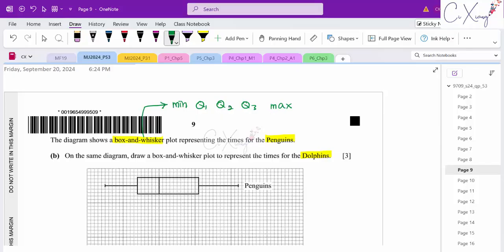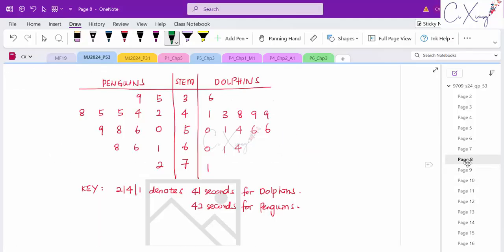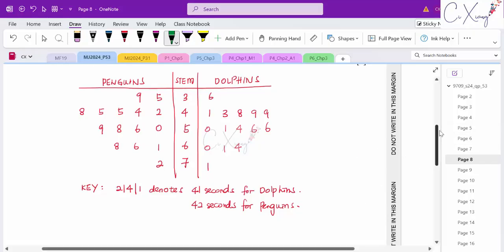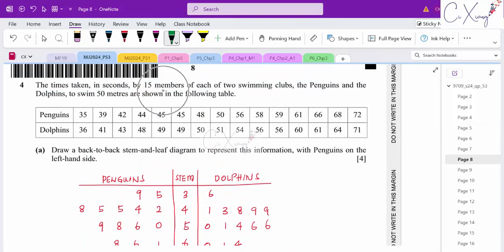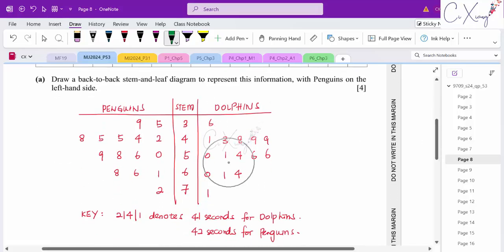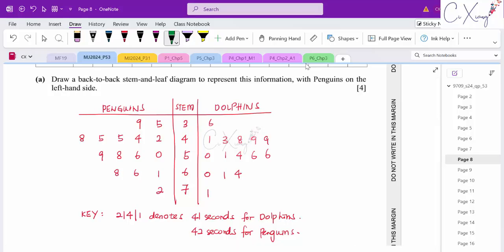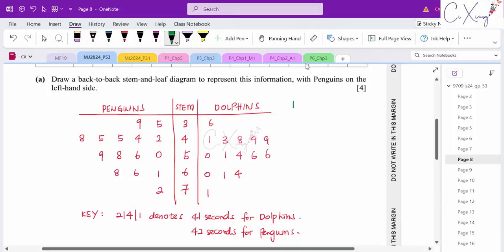Of course, to get all these values, you have to refer back to your Dolphin data. In this set of data, they have told us that we have 15 members for the club. So where's the median? The median will be the center of the whole set of data. If I have 15 members, I need to separate them into this combination: 7, 1, 7. So 7 plus 1 plus 7 total is 15. And you can see that the center one will actually be the 8th value.